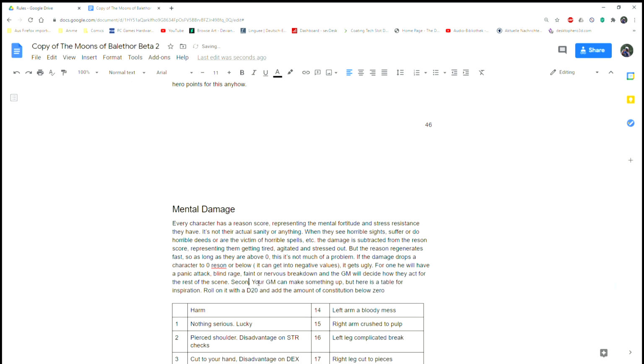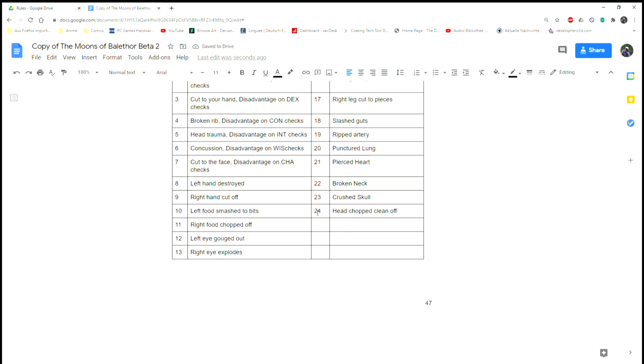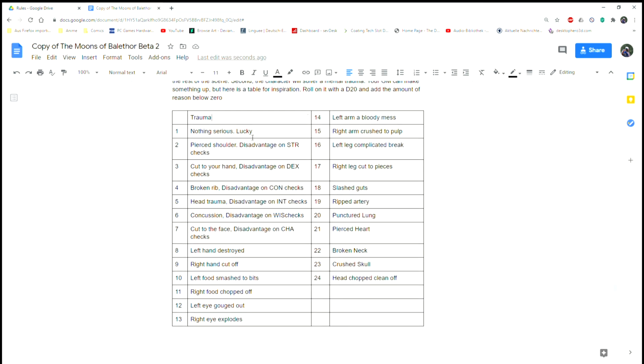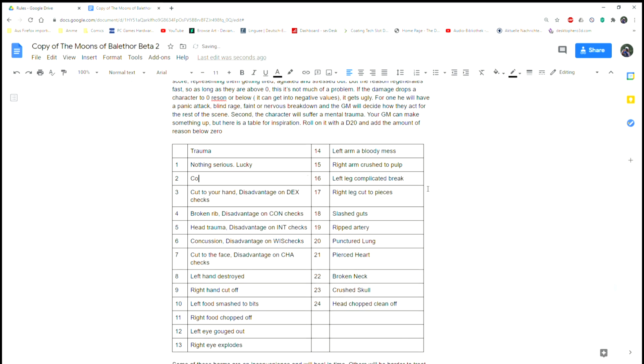Second, suffer mental trauma. Grim can make some ramp, but he has a tale for inspiration. Oh, the D20 amount of reason below 0. And call this trauma now. And now do a whole list with 24. Oh dear. Nothing serious. Lucky. Yeah. Pierced shoulder, disadvantage on strength checks. Oh dear, let's say confused.